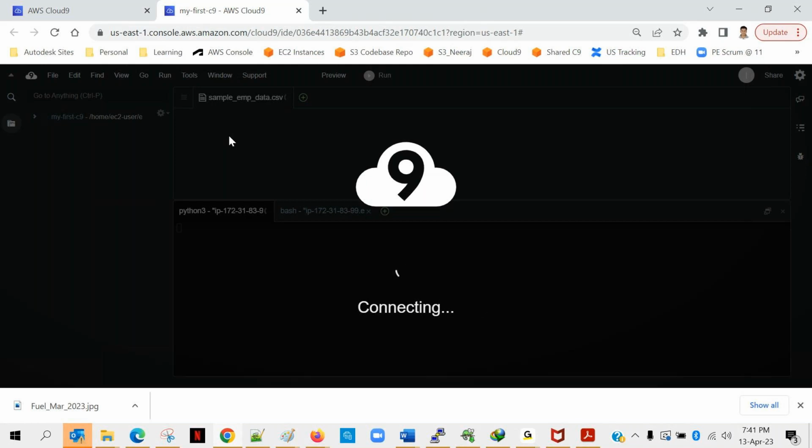That's a good thing, right? So today we are starting the Cloud9, and it will automatically start the EC2 instance for you. And within 2 minutes, your Cloud9, that is your development environment, will be ready. In case you are having any theoretical doubt till now, you can ask me.